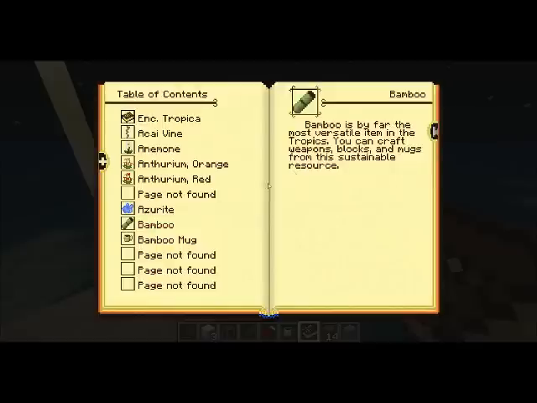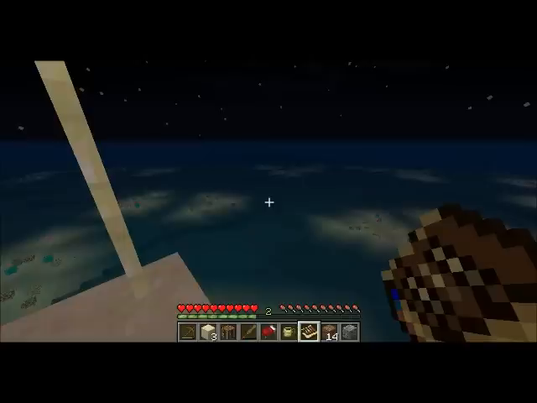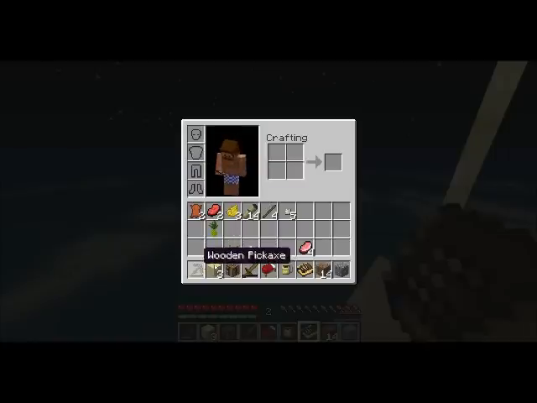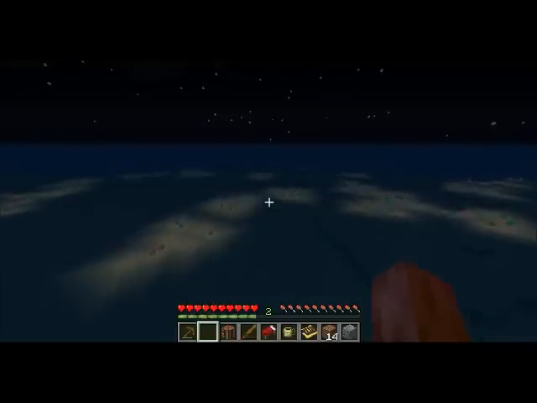So remember we picked up bamboo. Now we can click on this and it'll tell us about the bamboo, and then over here this anvil, we can click on the anvil and it'll show us what we can build with it. Very, very extremely useful for this mod. Anyways, now it's time to figure out how the heck we get over to a good spot to build on.